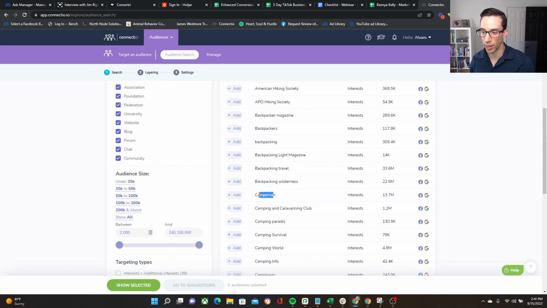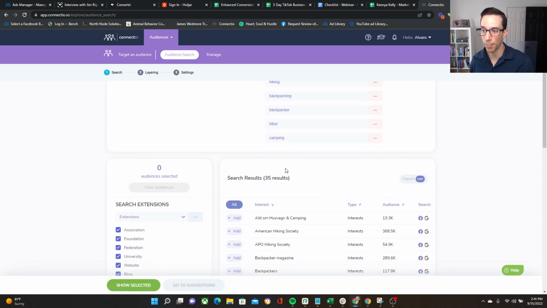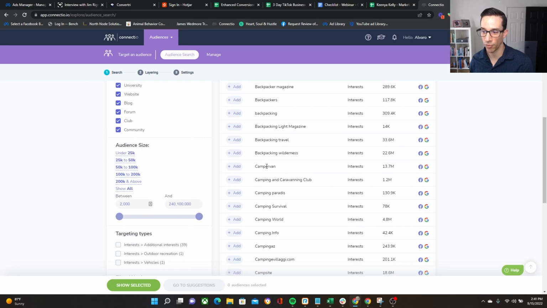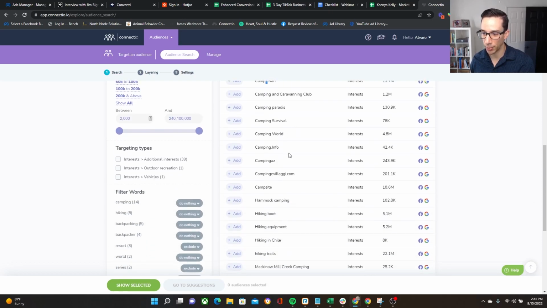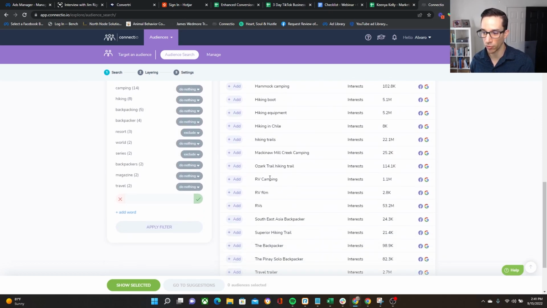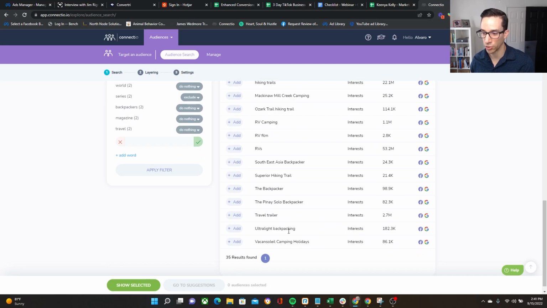Here's a good example, right? Because I actually put camping. I did not put camper, but it's saying camper van. Camper is close enough, so put that in there, which is fine, right? I'm okay with that. And then obviously, camping world, hammock camping, RV camping, all that kind of good stuff, right?